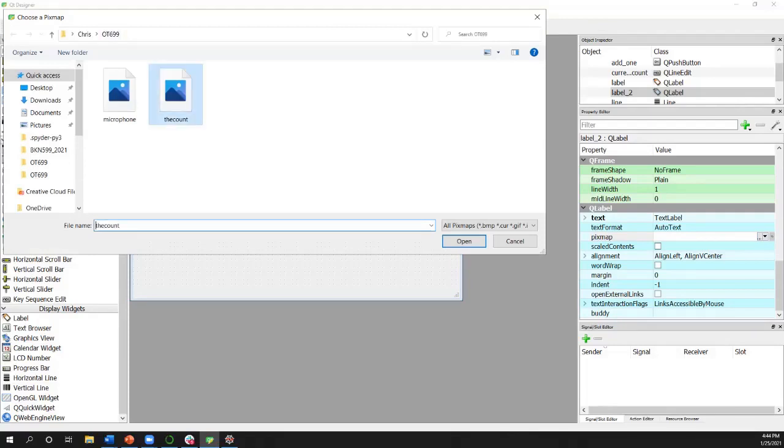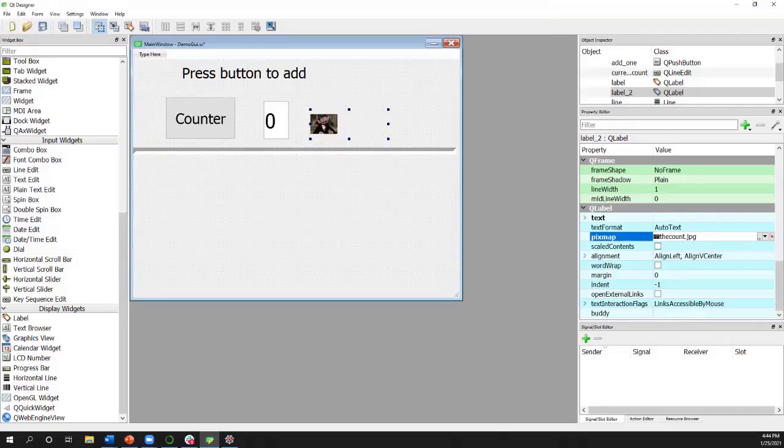And in this case, I have a .jpg file that I pulled off of the internet, copy pasted into Paint, saved as a .jpg, and put it in here. Since it's a counter, I took the count from Sesame Street and I put him in here. And see how he's a little bit small there? You can play with whether you want to scale the contents by clicking this little scale content button and make a count. He likes the counting.